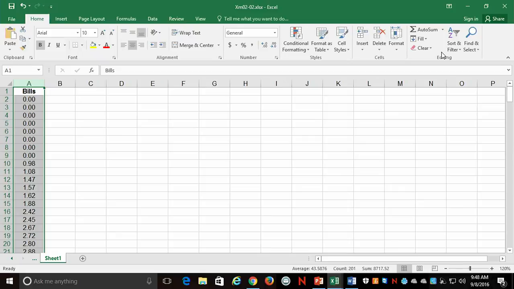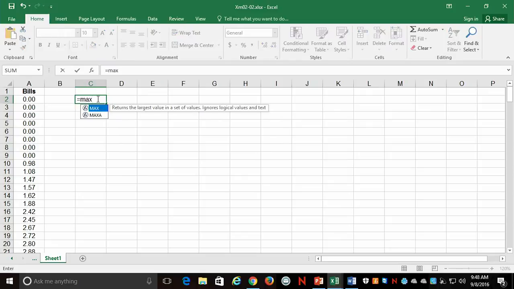You guys with me? The other way I can do that is in Excel, there's a nice little function. If I want to find the maximum value of a series of numbers, that function is MAX.